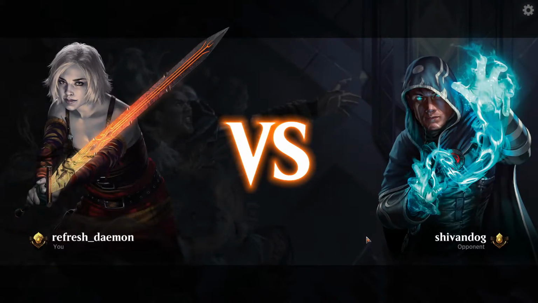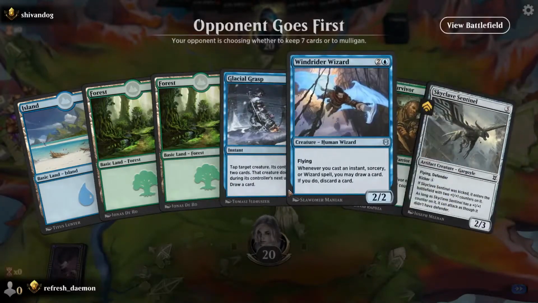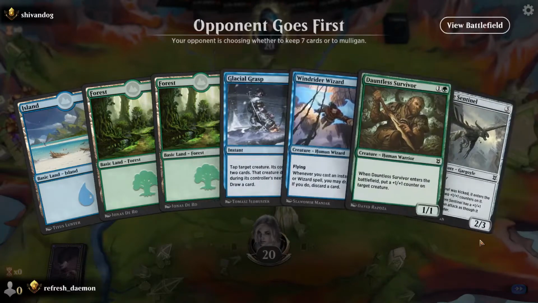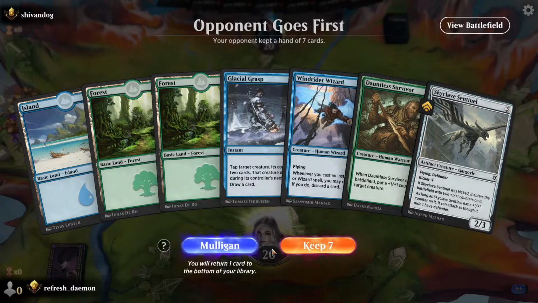I don't think this deck is that good. It's probably around the level of the last deck. We're up against a gold player. We have a 2-drop. We have a 3-drop. We have multiple 3-drops. Yeah, it's not bad. We'll keep this. Keep.